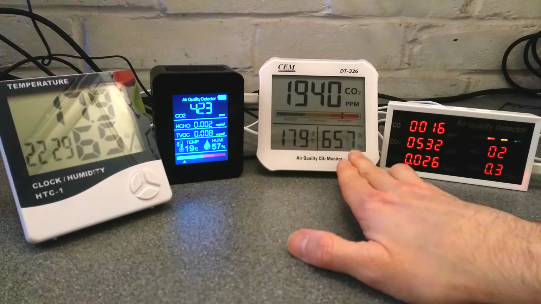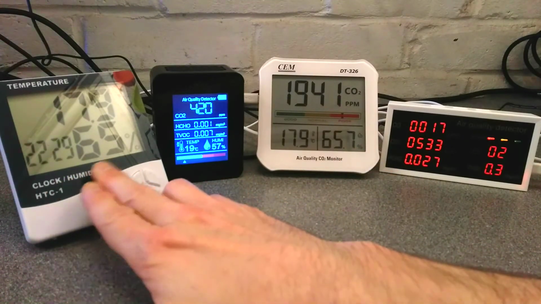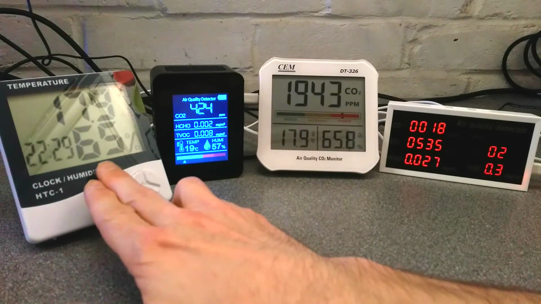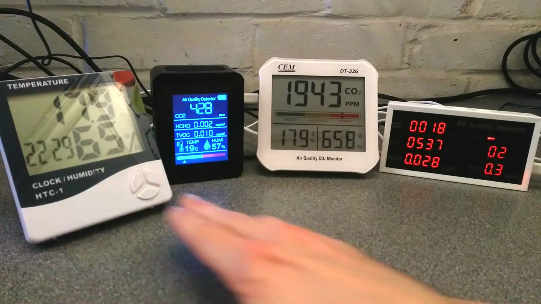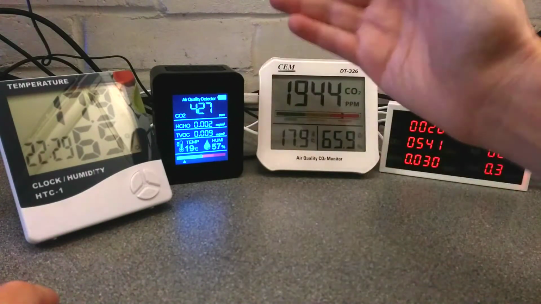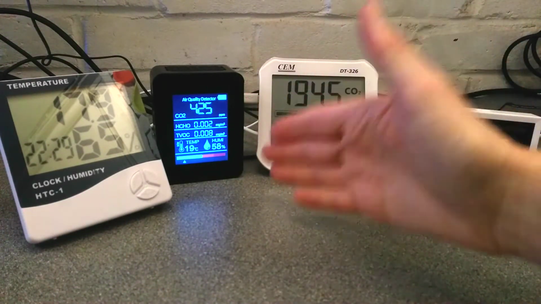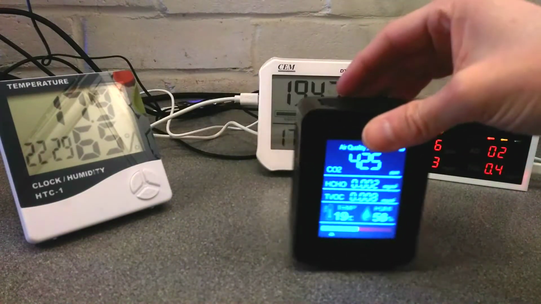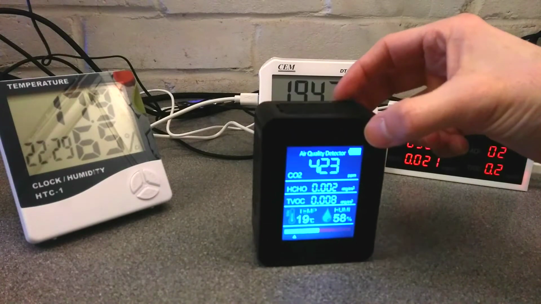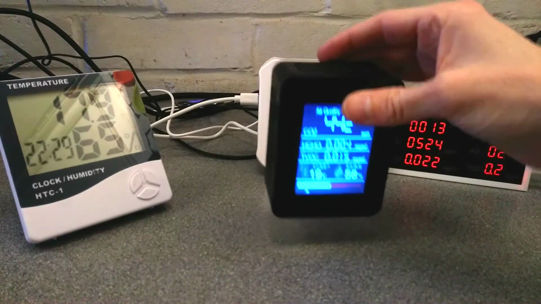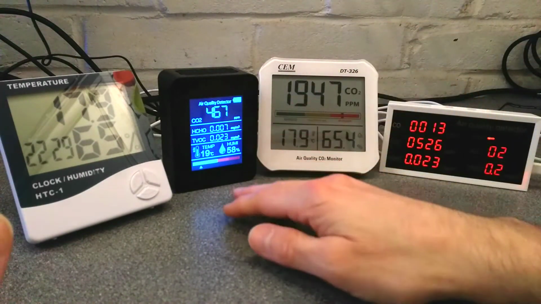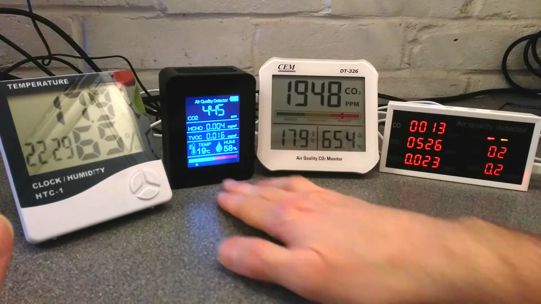This Rexell provided one is showing 65.8 degrees humidity. This really old one, which is literally just a clock and a temperature and humidity, is showing 65% as well. So these two tally. This one here showing 57% is also, again, wrong. So I would say if you're going to buy this device, it should be checked for accuracy against some other known good device, because it does seem to not read very accurately.